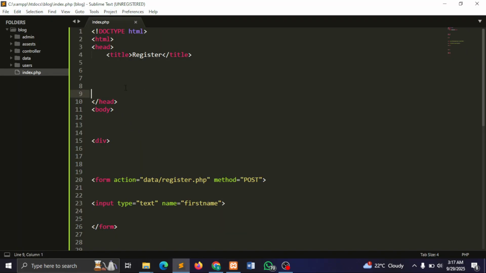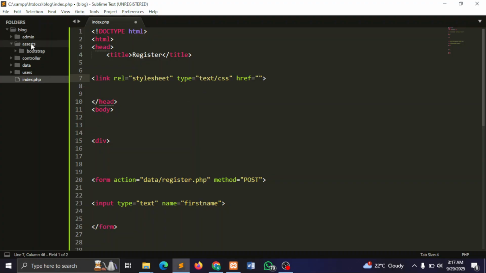All right. So the next thing we're going to do, let's import our Bootstrap. So inside of the head tag, we're going to use the link tag. We're going to import our Bootstrap. So our Bootstrap is located inside assets. So inside of the href, we'll say assets/ the next one we have is Bootstrap, then forward slash.